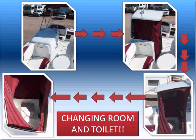It's got a toilet inside here. It's got some nettings to keep whatever reading material you might want easily accessible. But other than that, this is a really neat feature. The convenience center with the sink, the kiddie pool, the changing room, and a high output engine, a 250 horsepower motor. I'm telling you, it's the best of both worlds, like I was saying in the beginning.